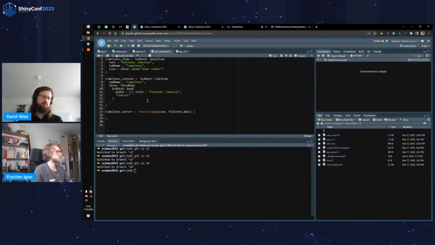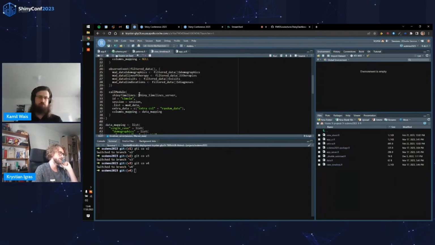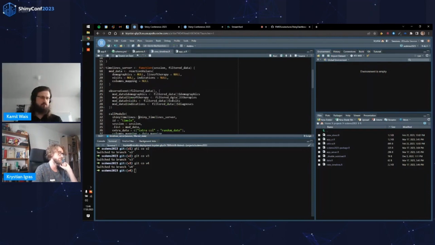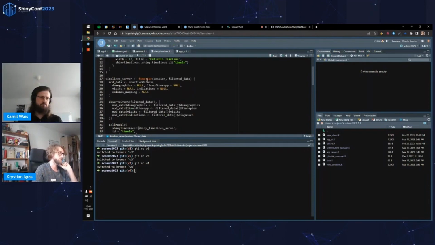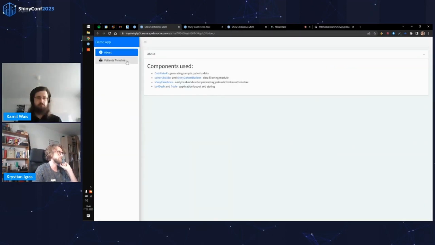As you can see, it's loaded. We just call the module in the UI part, do some preparations regarding data, and call the server-side logic of the module in here. And we already have the view implemented, so the next step is only to run it.